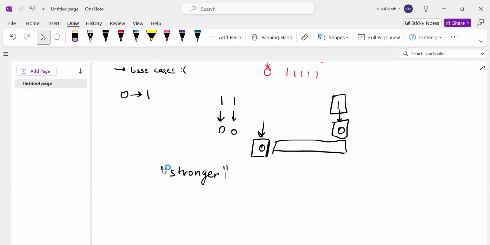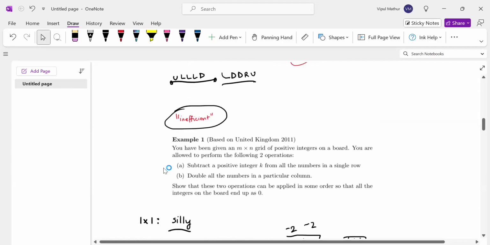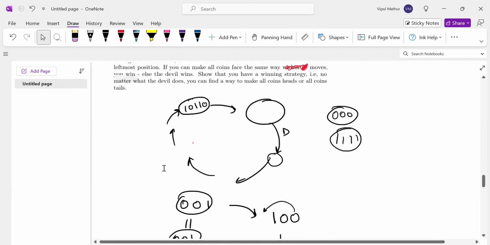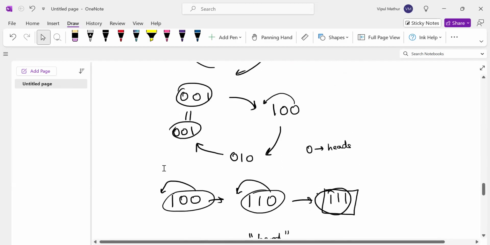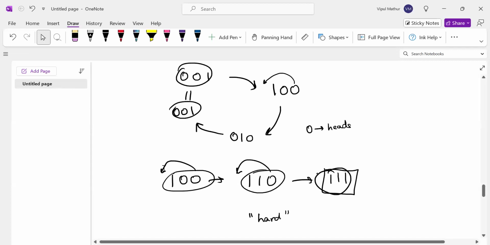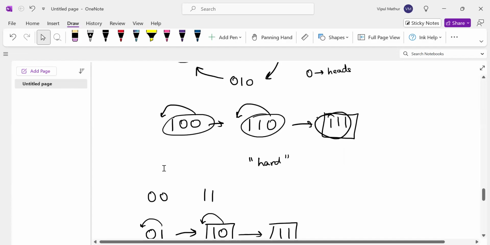But the real reason I chose these sorts of problems was to show you a lot of different things. The first problem really showed you that base cases can literally lead you to a solution. But that's not always true. Here, we worked with base cases for a lot of time and got nowhere. But that doesn't mean that base cases are useless. What it means is that you don't always want to find the exact answer from the base cases. You want to start getting intuition. You want to understand what sort of things could work, what sort of things will never work.